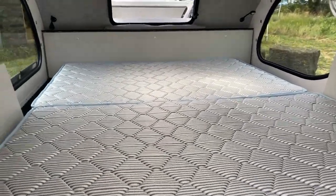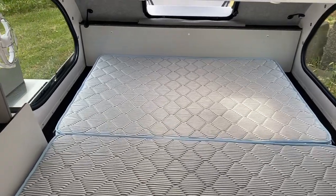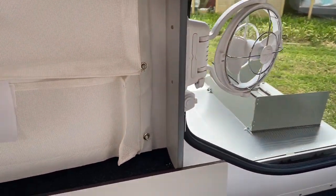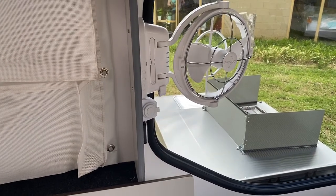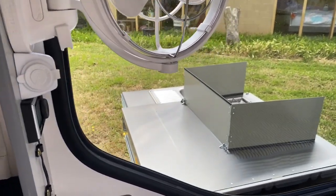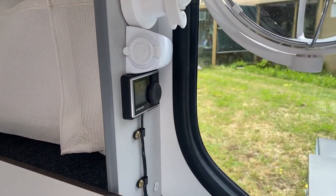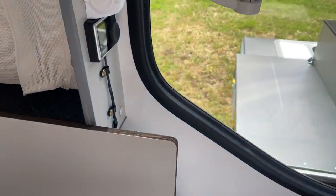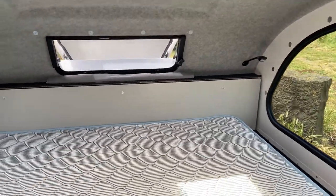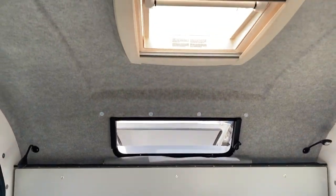Around the back here we have the bed — they come with an innerspring mattress now which is super comfortable. More storage. We've got two Sirocco fans in them, and we've had USB ports installed just underneath the fan there as well, so you can use them from in bed or from the dining area. There is the diesel heater controls. Pan back around and you'll see there's a couple of lights up the bed-head end. That's the front hatch that I opened before outside — great for cross ventilation of air, also having the roof hatch up top as well. And then the second Sirocco fan.